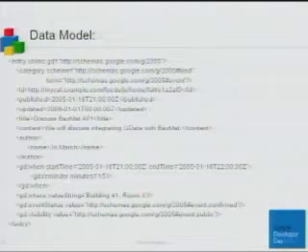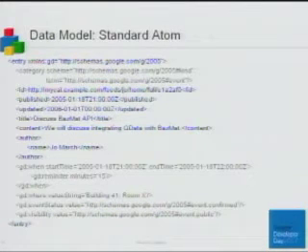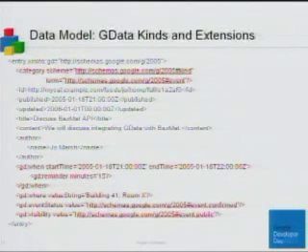So now let's talk about the data model. I showed an example before. This is a different entry. This one comes from Calendar. And what I wanted to show was how we had extended the data model. So for example, this is the XML that comes from the Atom standard. So we have an entry, and it has an ID, it has an updated time, there's a title and content. And in addition, we added several things. So for Calendar specifically, there's quite a few different things. We have reminders, we have a time, we have status of the event.